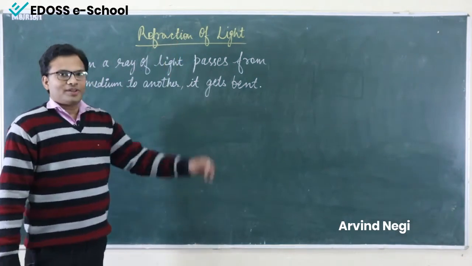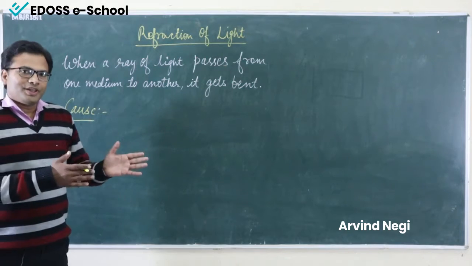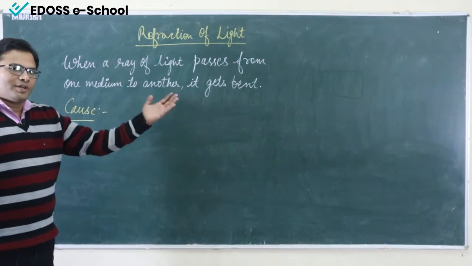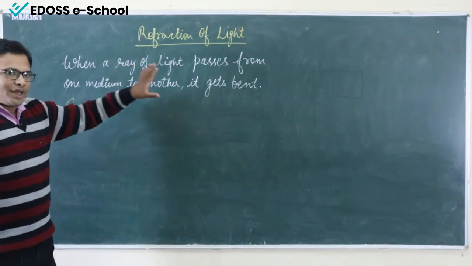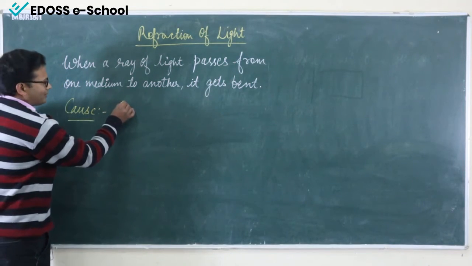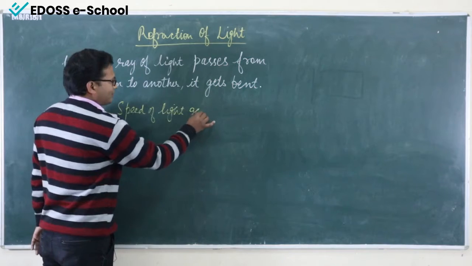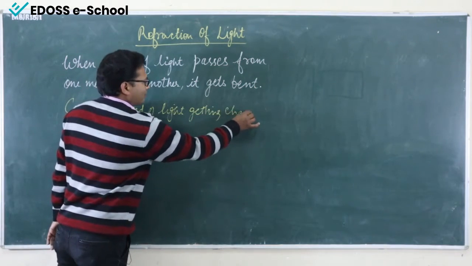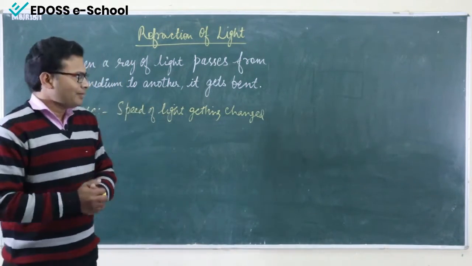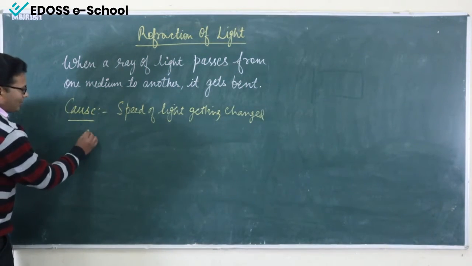Today we will be talking about refraction of light. What is refraction of light? When a ray of light passes from one medium to the other medium, the medium should be transparent first of all. The light always gets bent because the speed of light changes when it passes from one medium to the other. So, the refraction occurs. In this case, we will study about the mediums first.